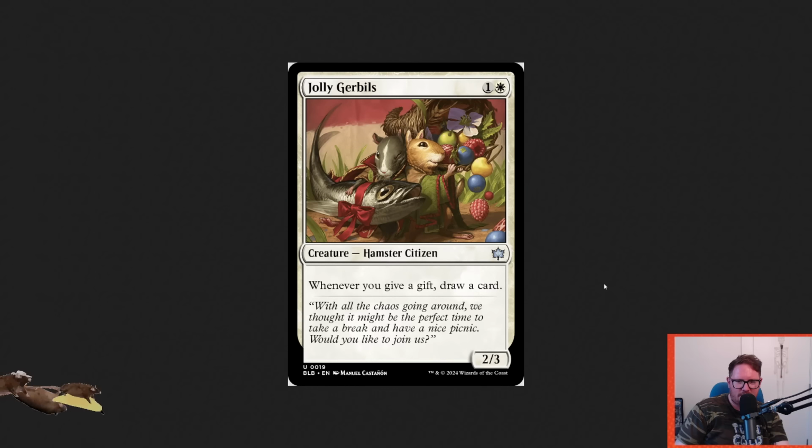This card's also kind of funny. Jolly Gerbils. 1 and a white for a 2/3 hamster citizen. Whenever you gift a card, draw a card. Or whenever you give a gift, so it doesn't even have to be gift a card. You can give somebody a fish and you get to draw a card. Very cute.